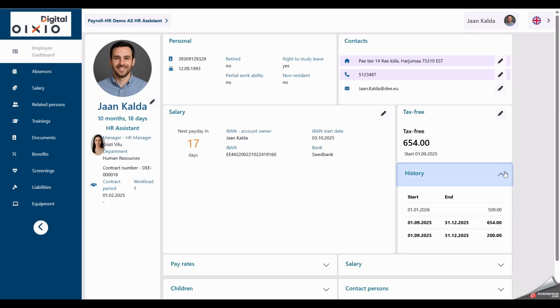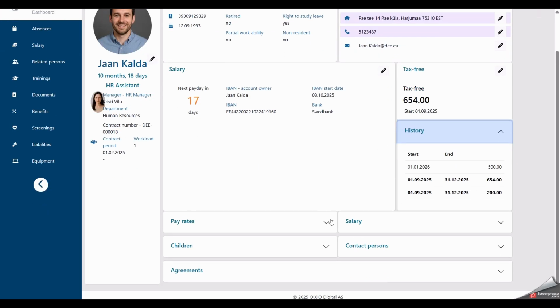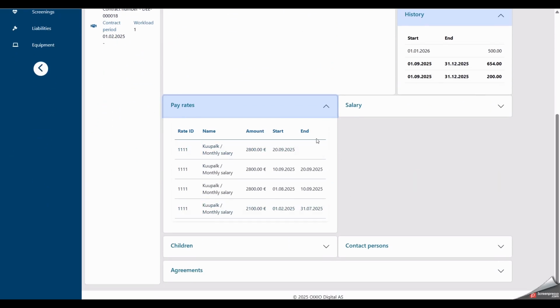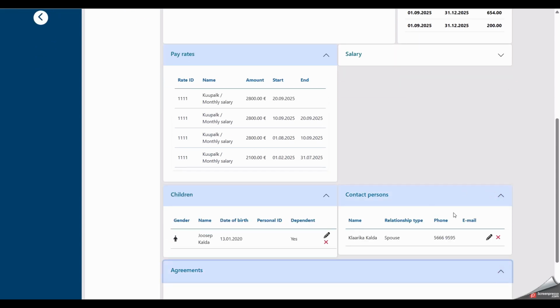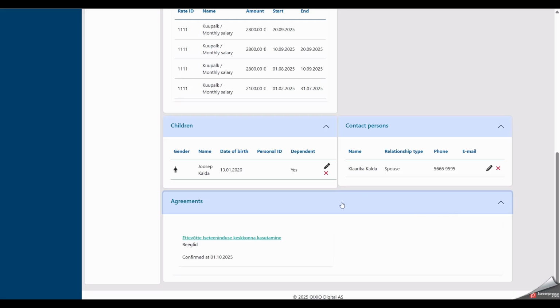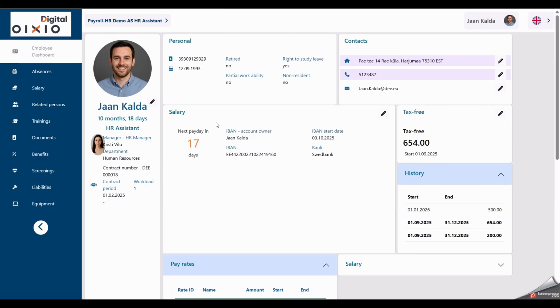Additionally, on their dashboard, employees can view their current salary rates, information regarding children and emergency contacts, and also their confirmed consents. The employer can precisely configure data changes to suit their needs. As desired, employees can be allowed to modify their name, photo, home address, phone number, email address, bank account number, and tax-free amount. Additionally, the employer can determine the maximum possible tax-exempt amount for both regular employees and pensioners, and prevent the employee from entering too large a tax-exempt amount.